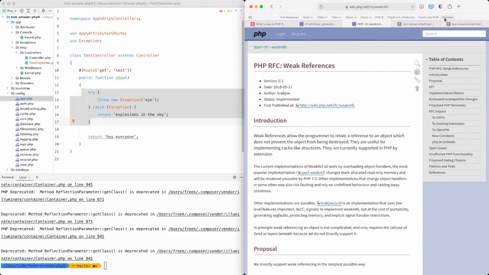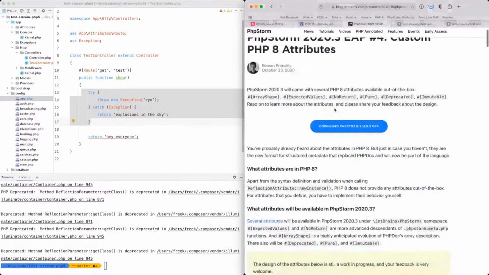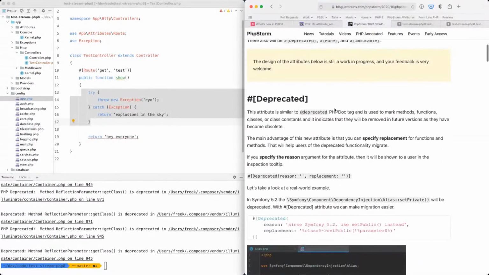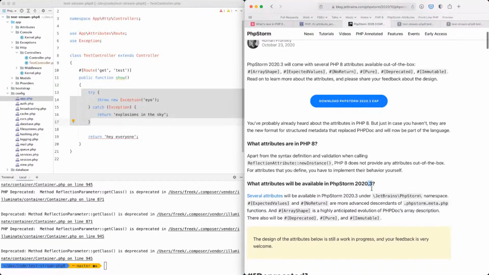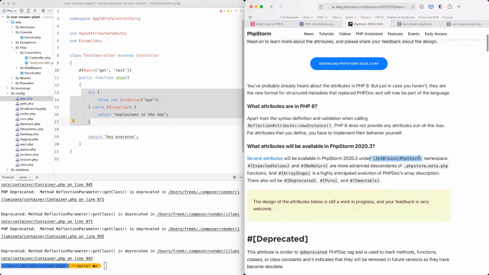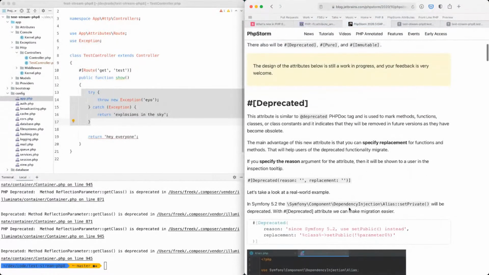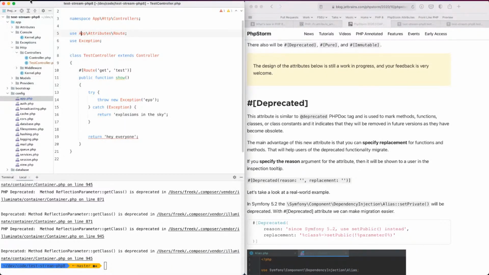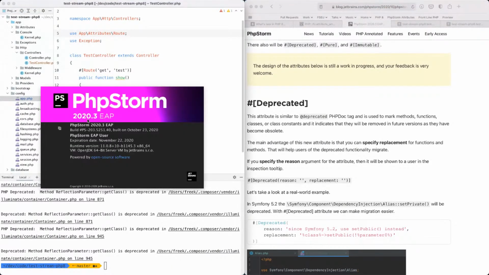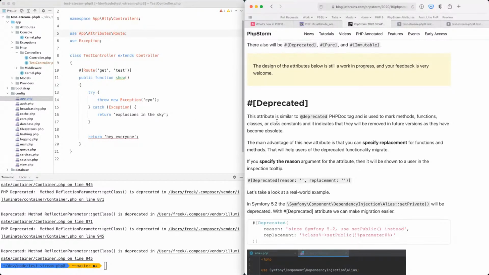Now I just remembered that in PhpStorm, when we're heading back to attribute land, there were a few built-in attributes introduced in PhpStorm 2023.3, and they live under the JetBrains PhpStorm namespace. I just want to get a feel of that, maybe. So I'm using the latest version, I think. Yeah, I'm on the right version. So these ones should just work, and I just want to have a feeling for these ones as well. So let's just try it.